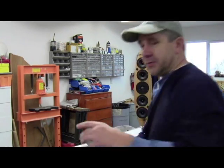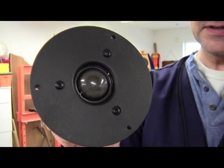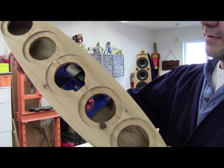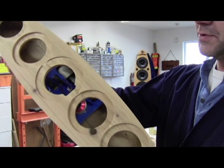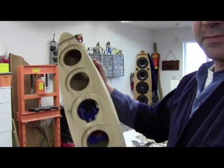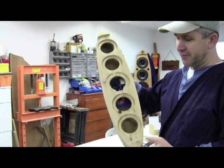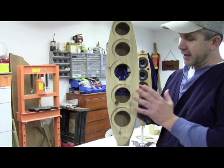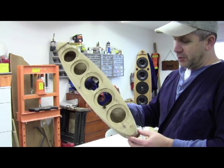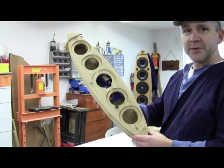As far as the tweeter goes, it's a DC28F-8, which is an 8-ohm. The way we wired it up, we can design that for a nice 4-ohm crossover. The box design itself is a closed box system, and the volume was designed for those specific Dayton Audio 4-inch woofers. Since there are 4 of them, we have the cubic feet associated with that particular woofer and its dynamics. These woofers really lend themselves to having an amplified subwoofer in association with this. The cutoff frequency on this enclosure is about 120 Hz, so having a nice active subwoofer is very handy for getting those low lows while still having the nice woofer bass in the lower-mid end. Keep that in mind when you're doing this project.